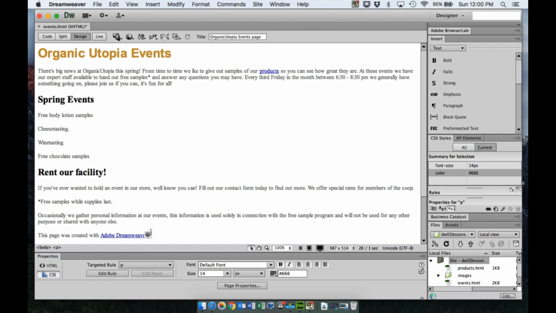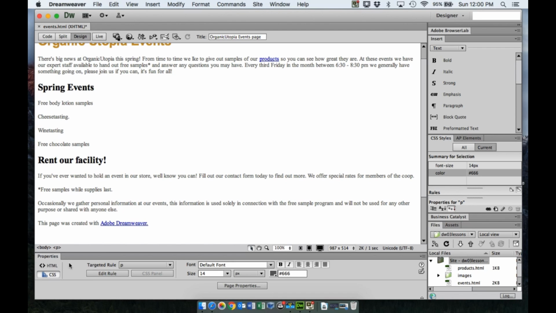Now we've done return before and that gives us a gap. We don't want that, we want to go immediately under, something like this. So we just want to go immediately under, and the way we do that, we go shift and return, and that will bring us to the point where we want to be. Now it's on this line that we need to write contact info@aquent.com for classes on using Adobe Dreamweaver CS6. So let's write that down.